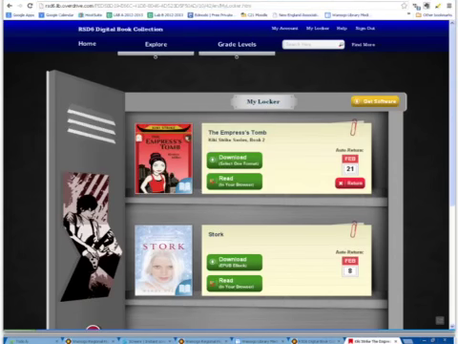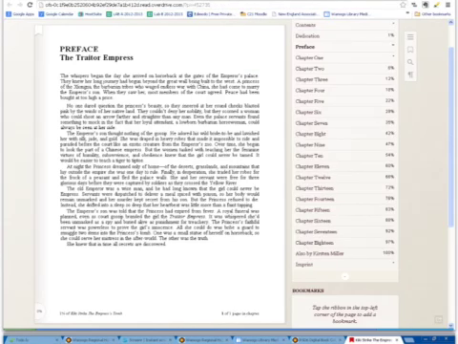If you'd like to read the book in your browser, you just need to click here. The book will automatically open up as long as you have internet access wherever you have your device. This is what the book looks like right after you click on Read in Browser. The book opens up immediately. On the right-hand side, you can see that you can click through the chapters. As you're reading, the book will stay right where you left off when you close out from the browser. The only thing you have to remember is that you will need internet access in order to read from the browser. But it's a very easy way to get to books quickly on Overdrive.